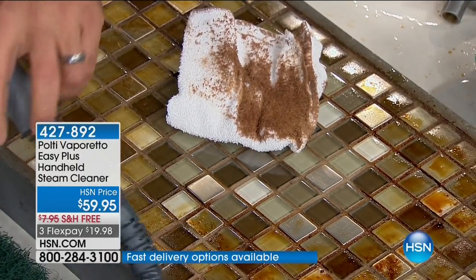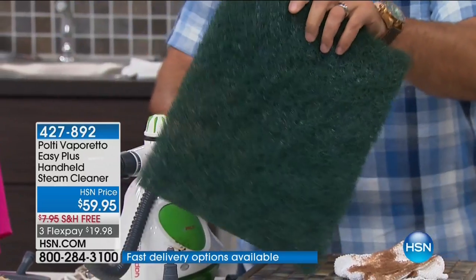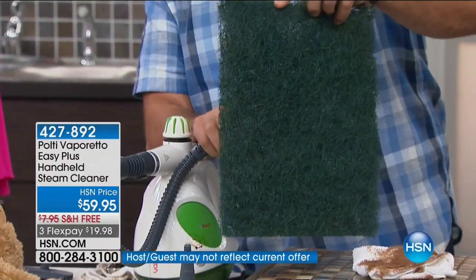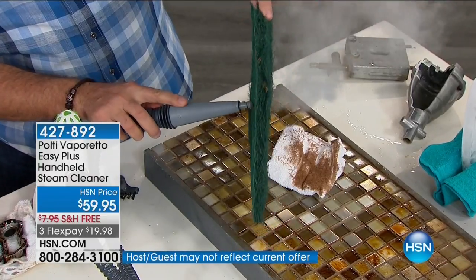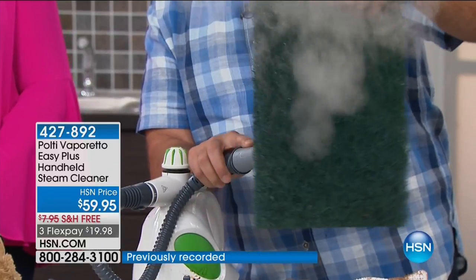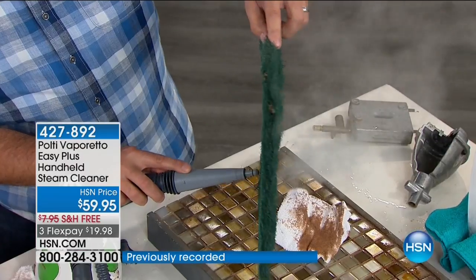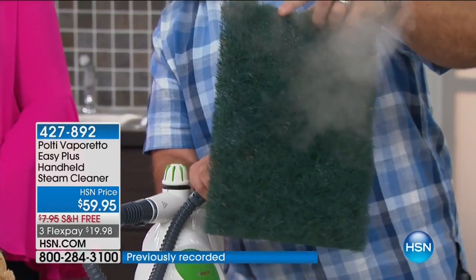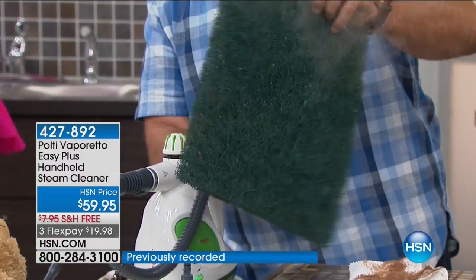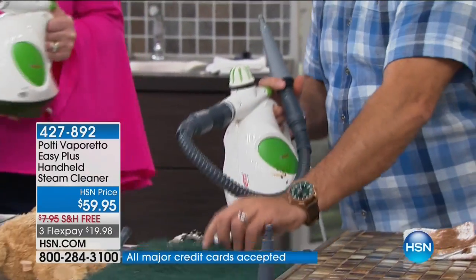Now, this green thing sitting in front of me — it's a replaceable filter from an air conditioning system. If you've just been running water through it all these years, you're not really sanitizing it. When you hit it with superheated steam for 15 seconds, you're neutralizing E. coli, salmonella, staph, and other viruses and bacteria. By doing this I'm actually sanitizing it, so you can put it back in and breathe nothing but clean air. And the fact that this is compact — it weighs 4.11 pounds — makes it easy to take around the house or outdoors for hubcaps, motorcycles, and more.